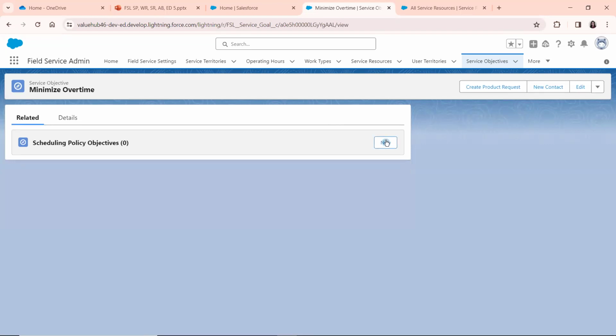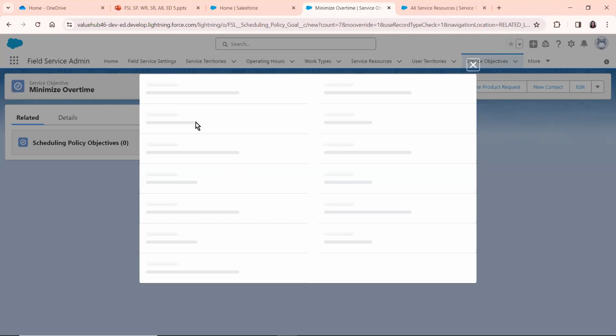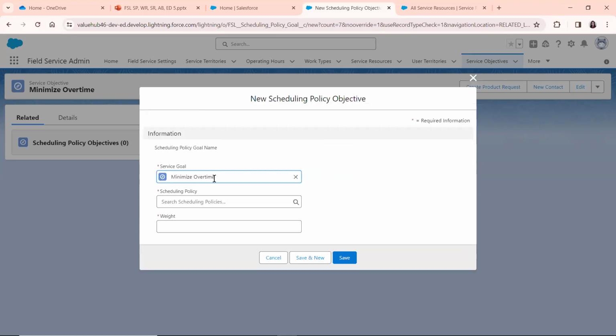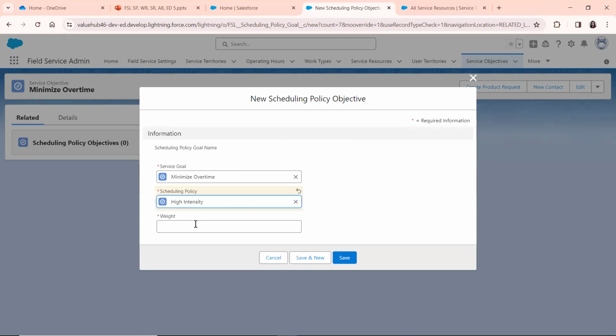Just click on New, and here the box will appear. This is the service goal, that is minimize overtime. And you'll find scheduling policies here. So you can just add anything. Let's say I'm adding high intensity. And this is the weight.